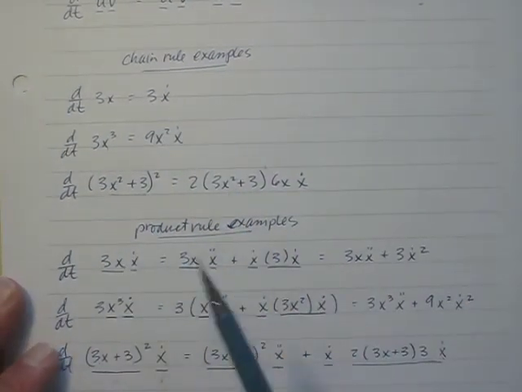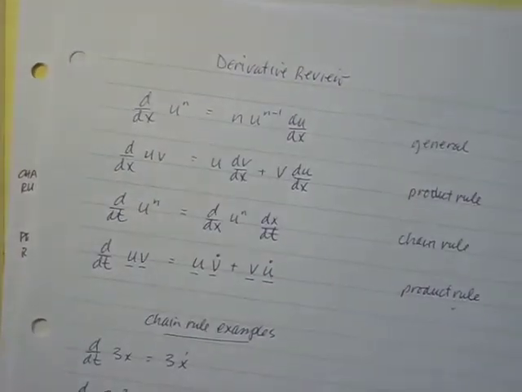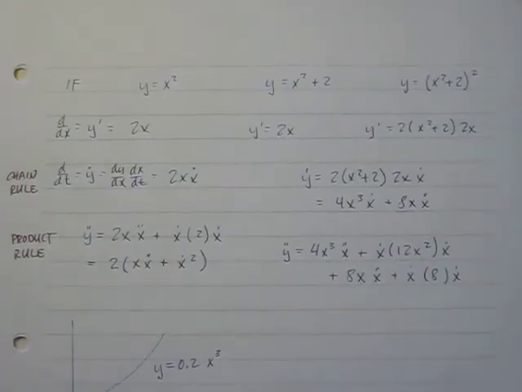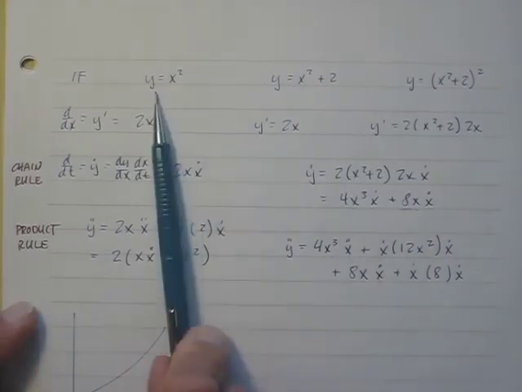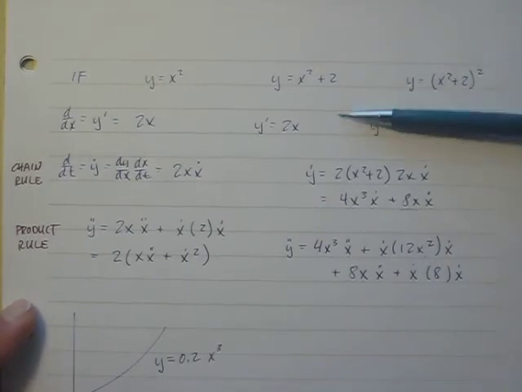We're taking chain rule and product rule examples of an expression, but most often in dynamics we have equations that we need to take derivatives of. And here you may have y equals something, and that would be an equation, and whenever we take the time derivatives, we'd have to do the same thing to both sides. So again, here's several expressions, three of them, and what I'm going to do is take the derivatives going vertically here.